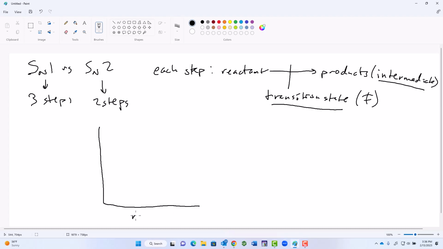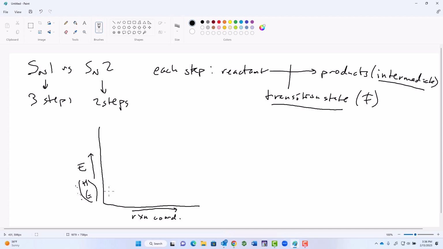Now, in examining energy diagrams, let's talk about the different parts of an energy diagram. So this is usually called the reaction coordinate. This is as the reaction proceeds from left to right, and we'll have energy on the y-axis. And this can be energy. Sometimes this is delta H, sometimes this is delta G. Actually, they wouldn't be delta, they would just be H and G. But in this case, we'll usually just call it energy to indicate just a general energy.